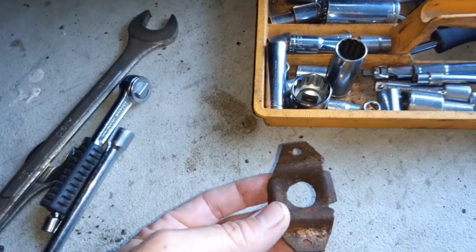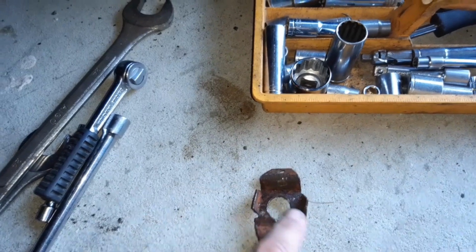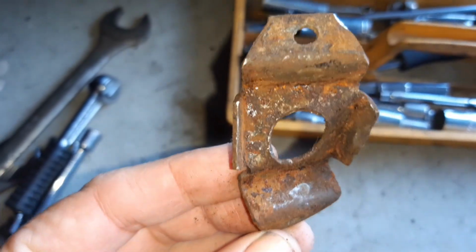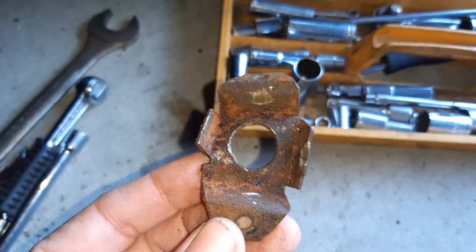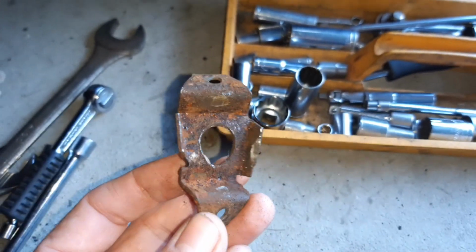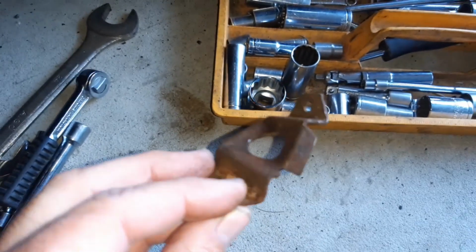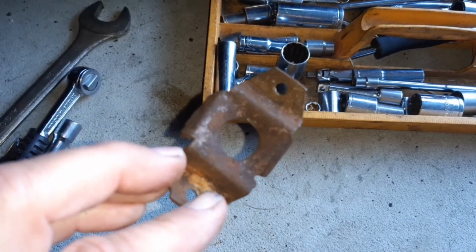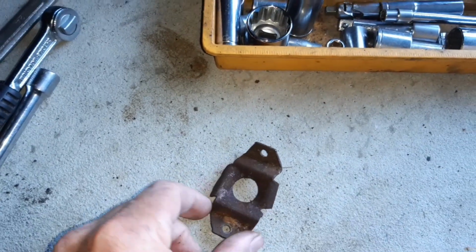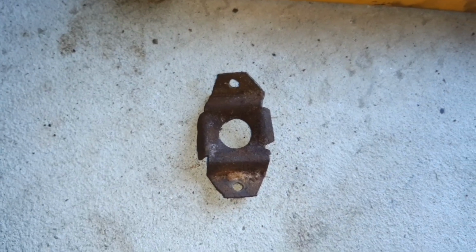So that wasn't too bad of a job. But underneath this is where the captive nut gets welded to, and as you can see, there's no weld on there. I assume I'll see something on the nut when I finally get that out, but there's just a square nut that sits up in there. It's about 1 inch square, and so it sits up in there, but it's obviously smaller than this square box section you can see here, because once it came loose, it just started spinning around inside that little cage.